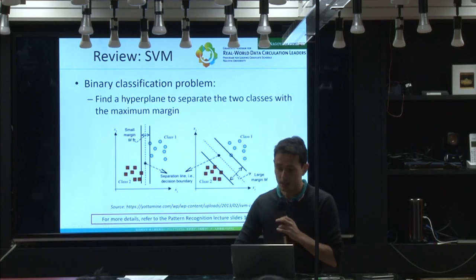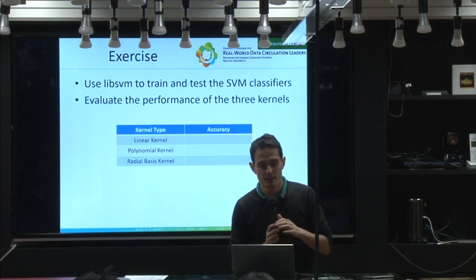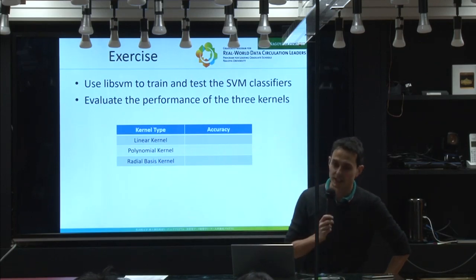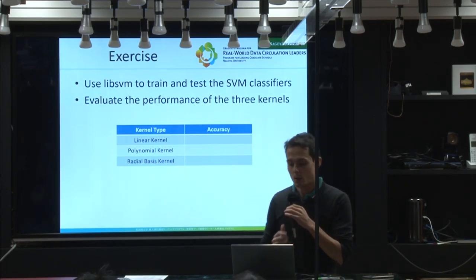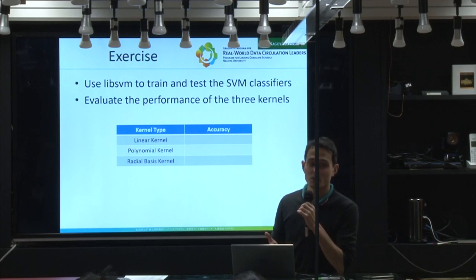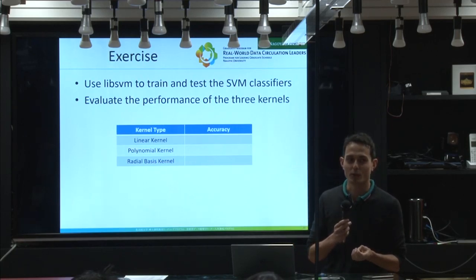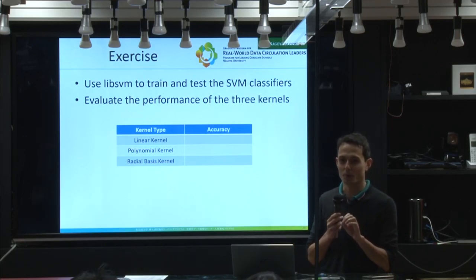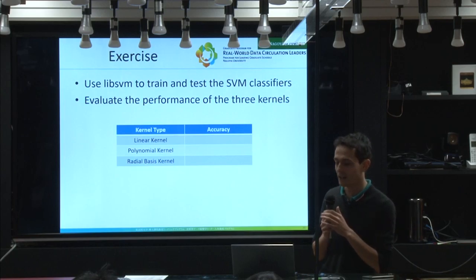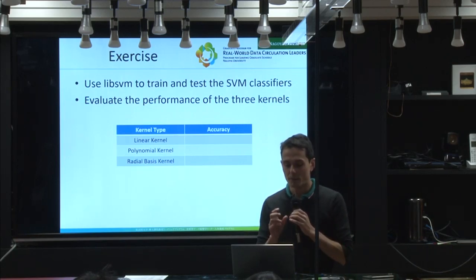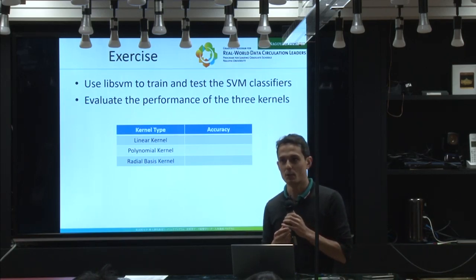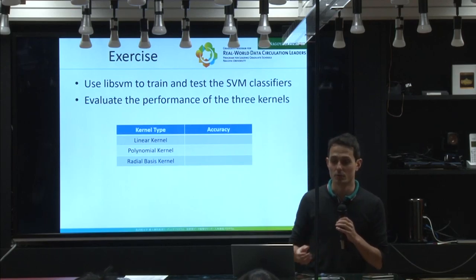Okay. Now, here is what really is going to be your homework. We're going to use the SVM, which is quite similar to use to the KNN classifier, because the great thing about using functions in MATLAB is you don't really need to know a hell of a lot about how they work. You just need to know where to put the inputs and what you're going to get out. But you have a few more options with the SVM, because you can change what kind of kernel you use.